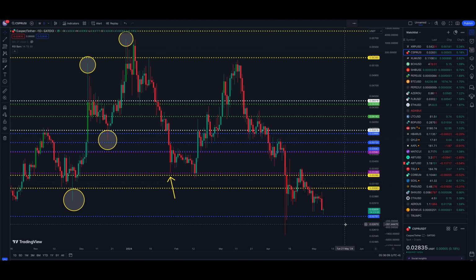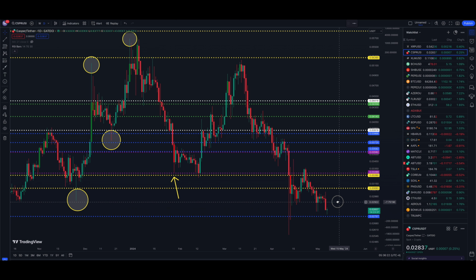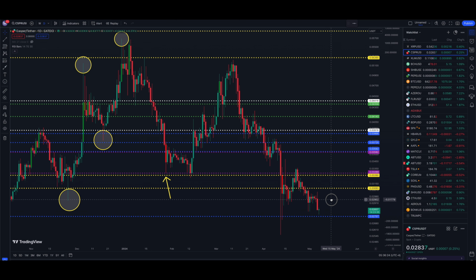We're taking a look, the 7th of May, at Casper Cryptocurrency, ticker symbol CSPR, USDT, Gate.io is the price data. This will be a daily chart. We have a very important area here on Casper. Wanted to jump on here. It's been a while, but I think it's in an important area. I think it's a make or break moment overall. Potential shakeout also in the cards.